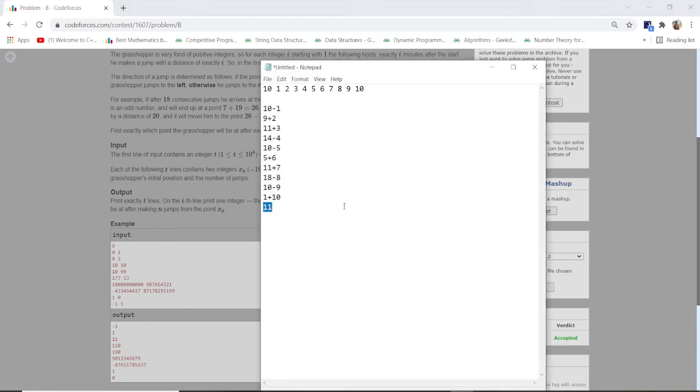Here we can see this is the first operation, this is the second operation, this is the third operation, and this is the fourth operation. As you can see, after every fourth operation we find the beginning value. What does that mean? That means the beginning value is 10 here, right? So after the four operations we find 10 again.